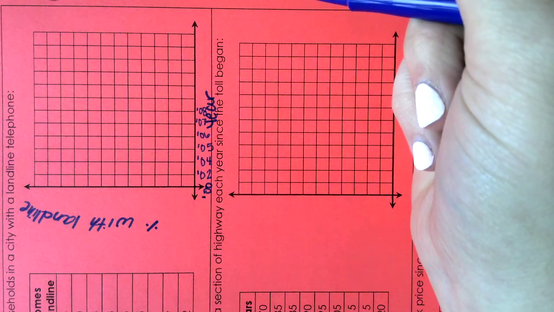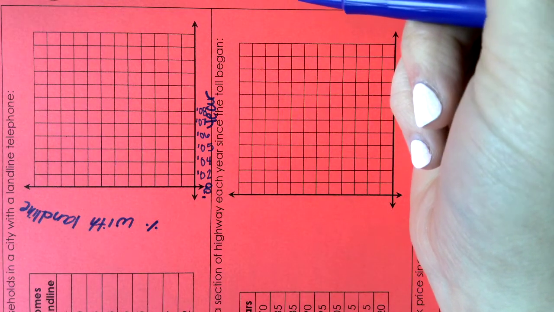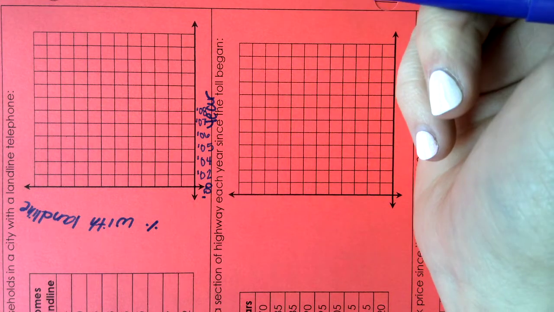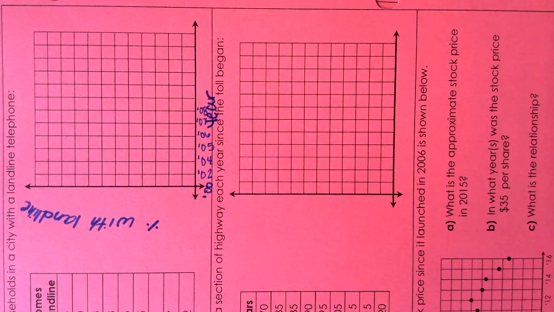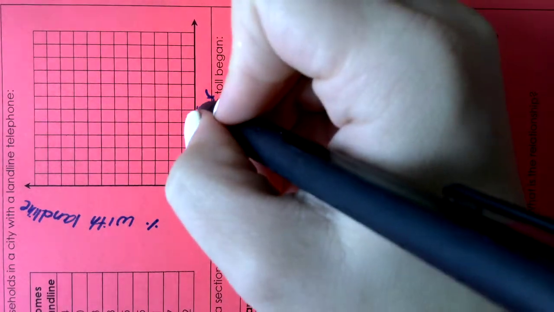Yeah, we probably should count by twos because we have to go all the way up to 18, don't we? Oh, everything is in twos. Hey, good observation. Everything's in twos, so let's count by twos. So, let me find my whiteout, if I have any left. Okay, I don't have any left. So, let's just count by twos.